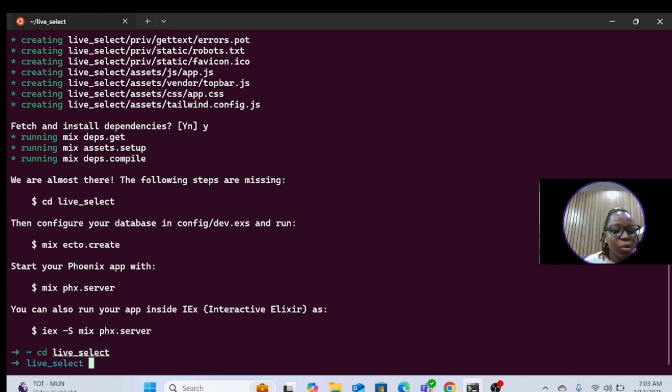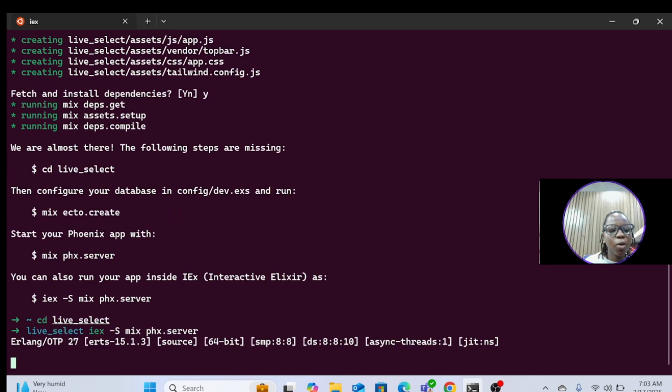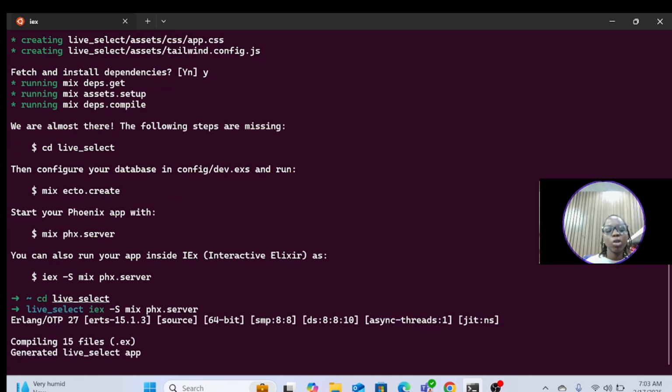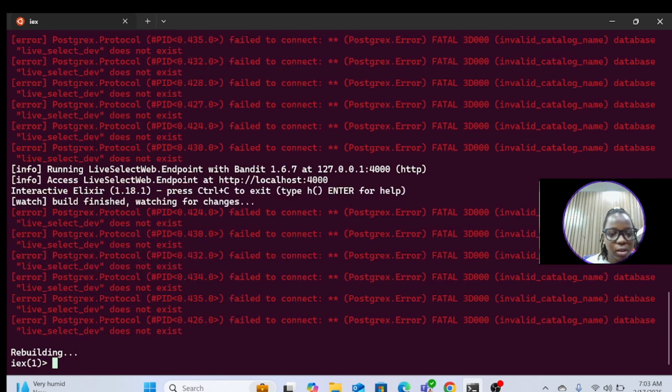So we are not going to mix. We are not creating a database, so we are not doing mix ecto migrate. We are just starting our project in a shell format. So we are not creating a database for this project, because what we want to talk about is a form. We are not sending the form. We just want to see the various ways we can use live select.